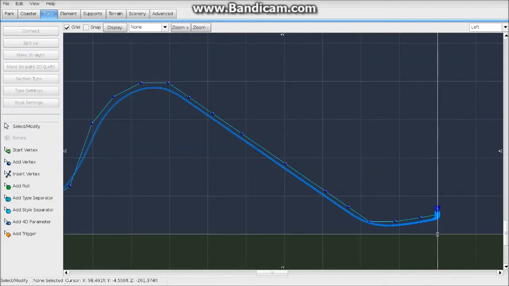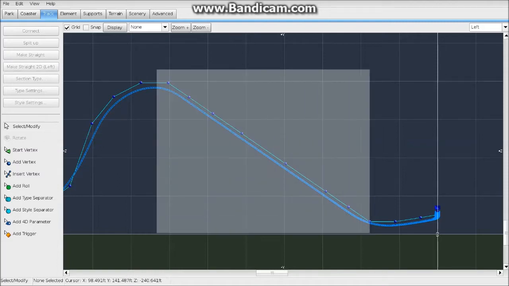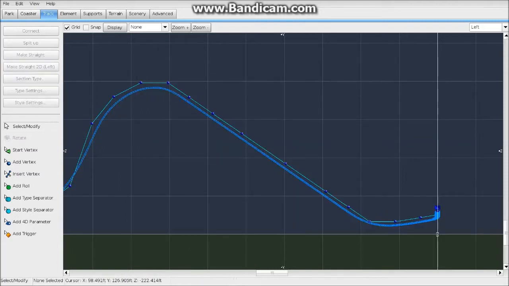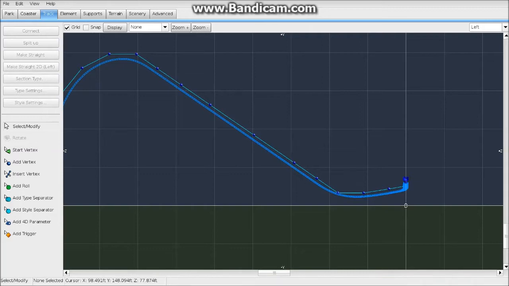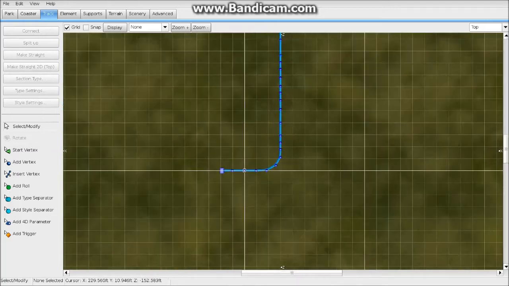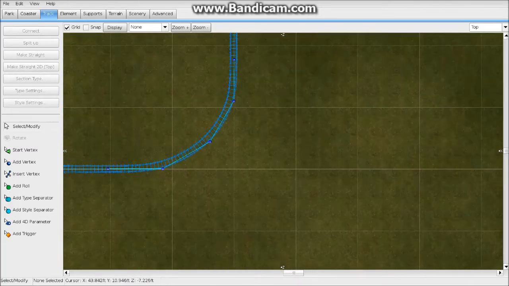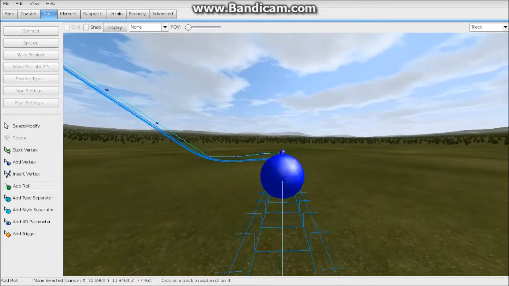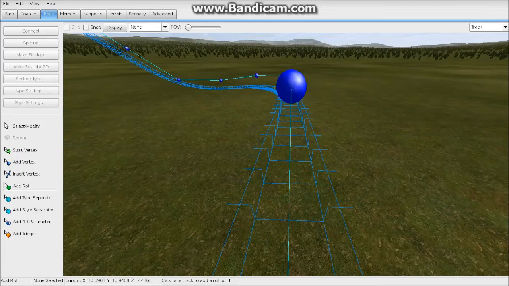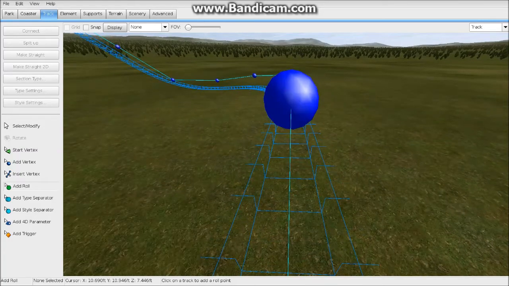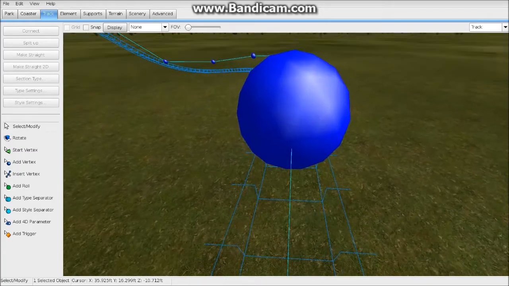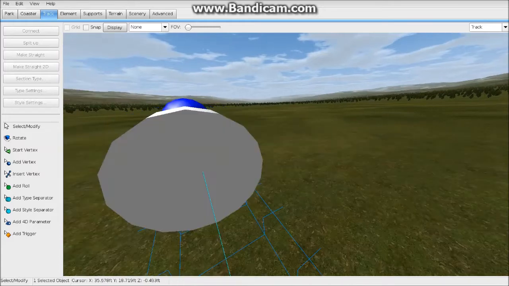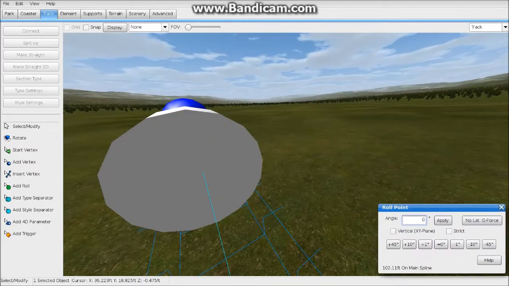And now you guys didn't see what I did. What I did was I highlighted this and I hit the straight button to make it a nice straight lift hill. And I want to go on the top view, make sure it's straight, and it is. And now we want to get out our roll panel. This controls the tilt of the track. And I'm on track view right now. So before the turn, I want to put a roll marker, and to open the panel, you want to double click it and it pops this up.